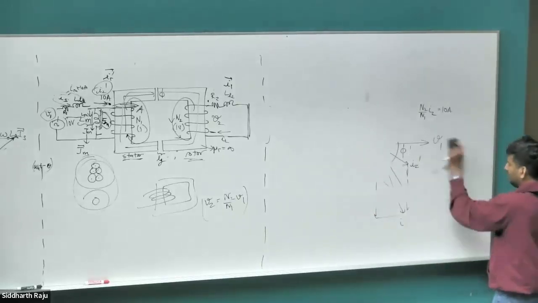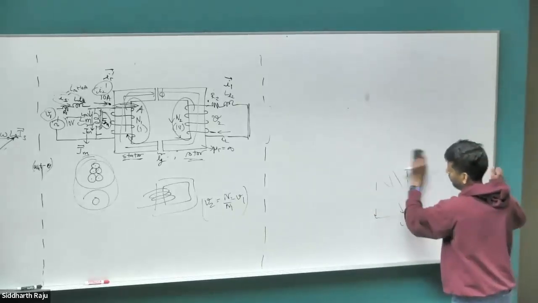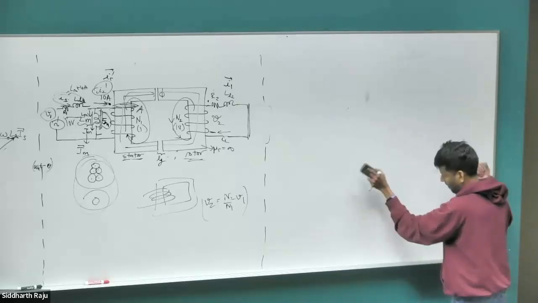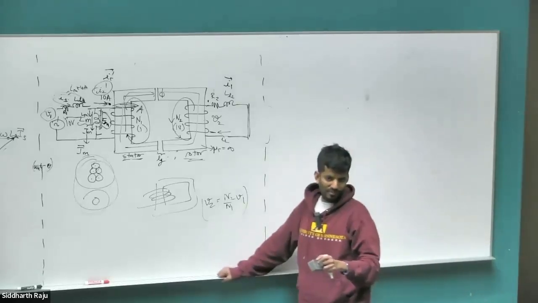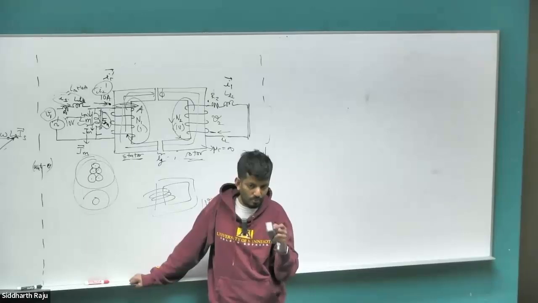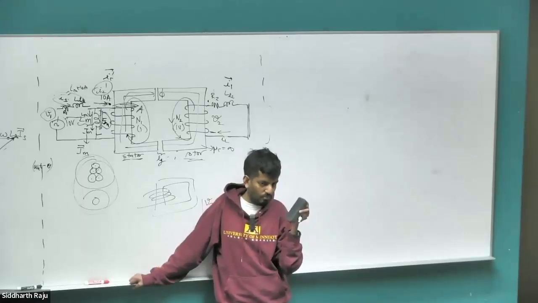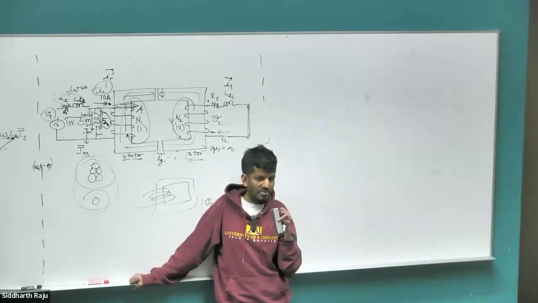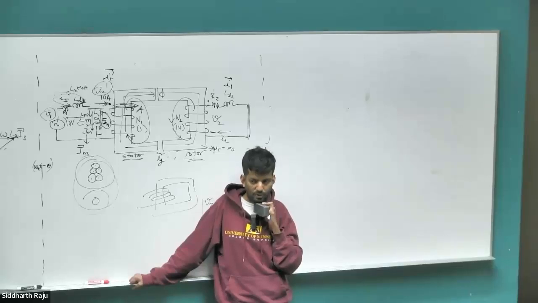What was the reason the number of poles on the stator had to be equal to the number of poles on the rotor for a permanent magnet synchronous motor? What would happen if the poles are different? If I had a 4-pole stator on a permanent magnet synchronous motor and a 6-pole rotor, what would happen? No torque. Why? They're orthogonal.